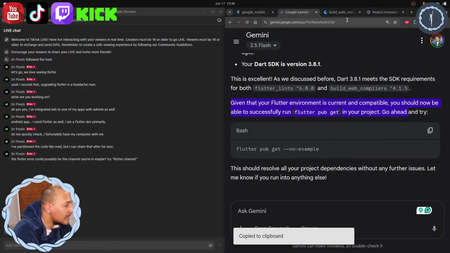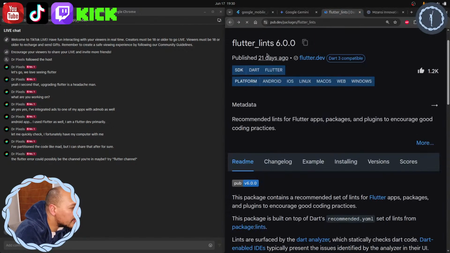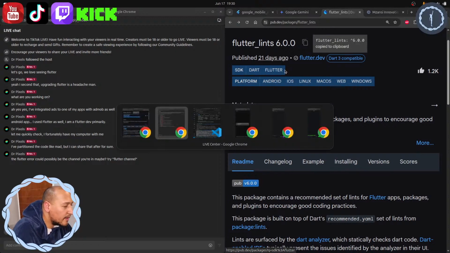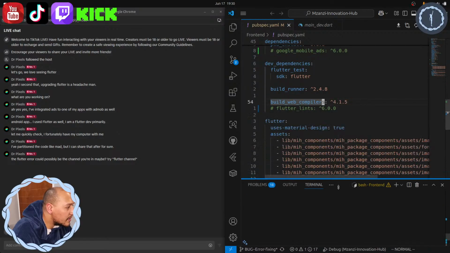Okay, so I can add that lint back in, I think. Let's go back. Let's add that lint back in, because I think that issue is now resolved.